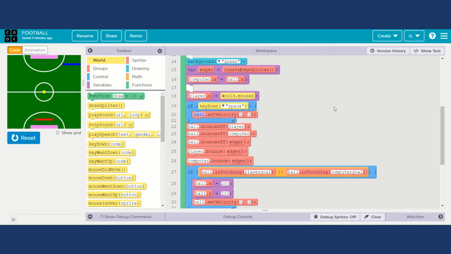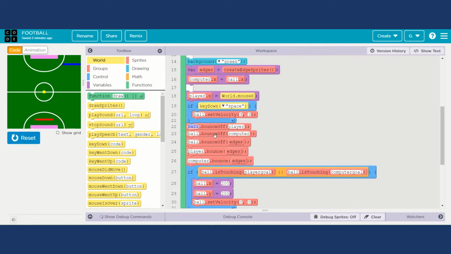If you do not know what velocity is, then you can refer to my video on what are sprites. After this, you need to call five functions which are ball.bounce off player, ball.bounce off computer, ball.bounce off edges, player.bounce edges, and computer.bounce edges.